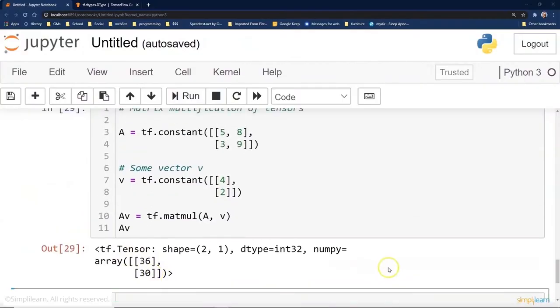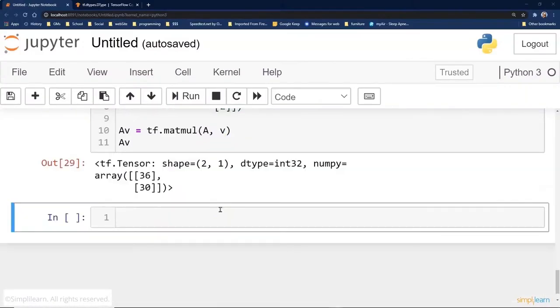And if it's been a while since you've seen the matrix math, this is 5 times 4 plus 8 times 2, 3 times 4 plus 9 times 2. And that's where we get the 36 and 30. Now, I know we're covering a lot really quickly as far as the basic functionality.